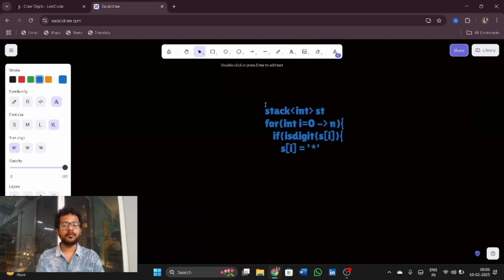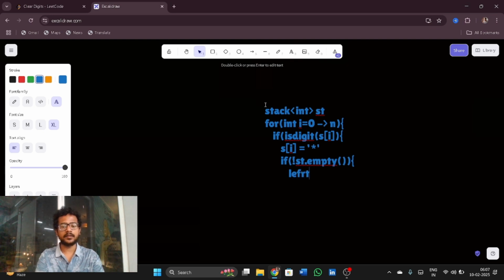Now after that, I need to get the leftmost alphabet. For that, I also need to check whether there are characters or alphabets to the left or not. So if the stack is not empty, then take the top index, the left index.